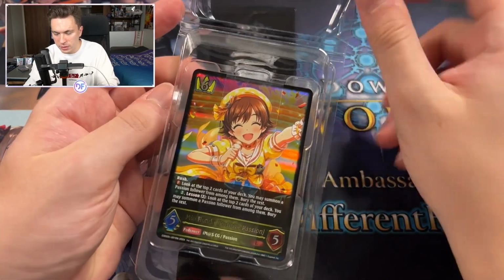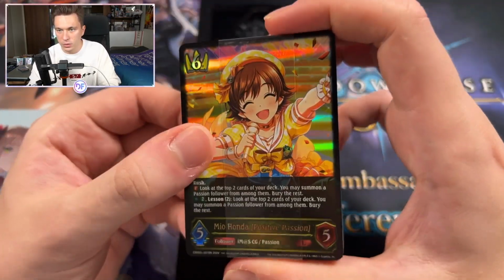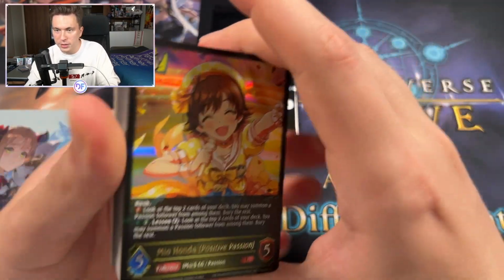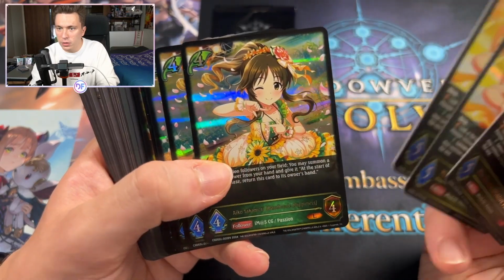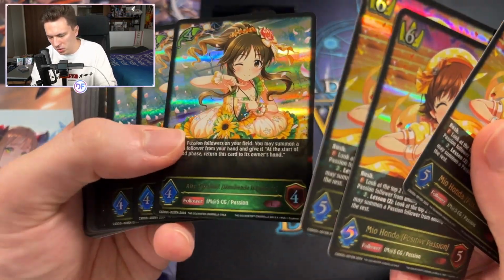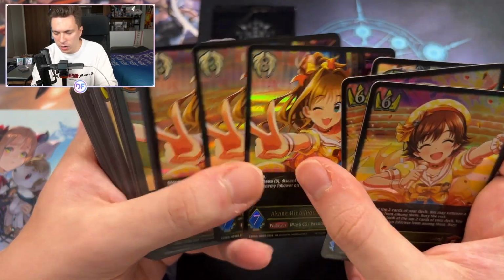So you can open up the plastic like so, then take out the deck from within, and then it just kind of pops out. And then you just remove this tab from the deck, and then you can take a look at what's inside. So you actually get good numbers of everything. You get 3 of the Honda Mio, you get 3 of the partner in crime kind of, Takamori Aiko. She's the one that works really well with one of the 9-cost cards in this deck.